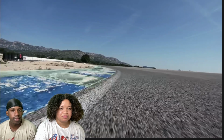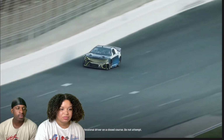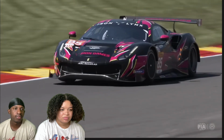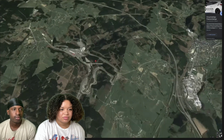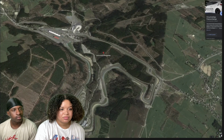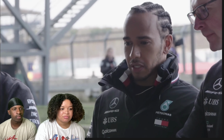But acceleration and top speed is one thing. Lap time around a circuit is a whole different ballgame. The cars often take different approaches to the trade-off between straight line speed and corner grip. And we've picked Spa as the track for this battle, as the majority of cars have raced here and set representative laps in the past couple of years. And obviously Lewis Hamilton holds the lap record here from 2020.